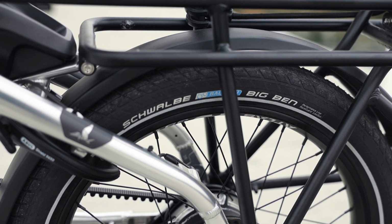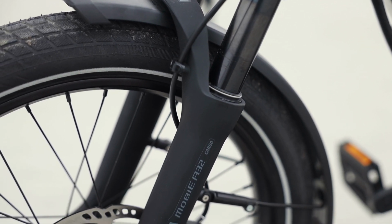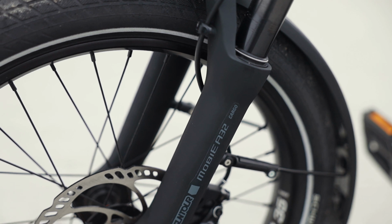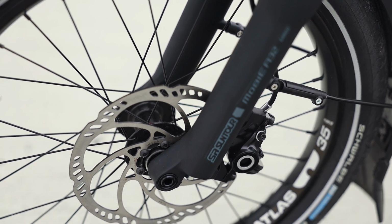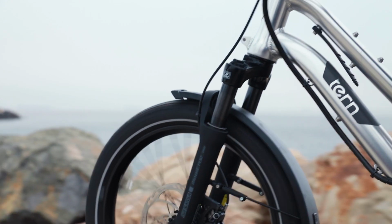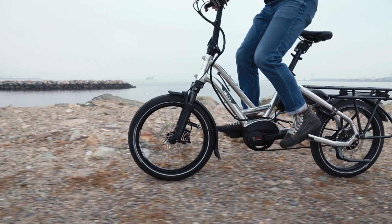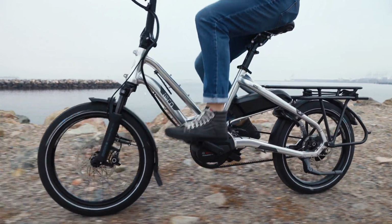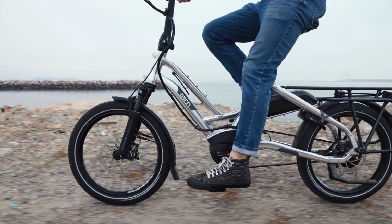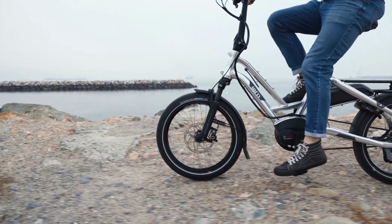A lot of times people are concerned that with that smaller wheel, it's not going to be as comfortable, but I find with this wide tire, with the suspension fork, and the addition of the suspension seat post, it's still a really comfortable bike, and it can handle most terrain that you throw at it. Before, I was riding a little bit off-road, and it handles quite well, because the tire has a nice tread to it as well. It's really capable even in most off-road situations, unless you're going on really extreme trails, but the tires have pretty good tread on them.